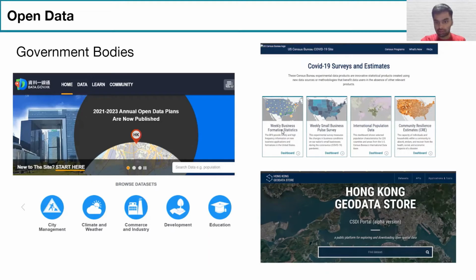So, for example, you can see business formation data over here and international population data. And on the bottom right is another government institution in Hong Kong, the Lands Department of Hong Kong, and this data portal gives access to a lot of geo data or land data within Hong Kong.